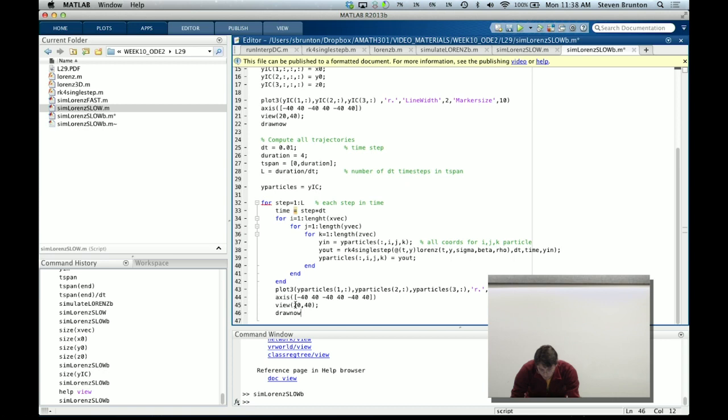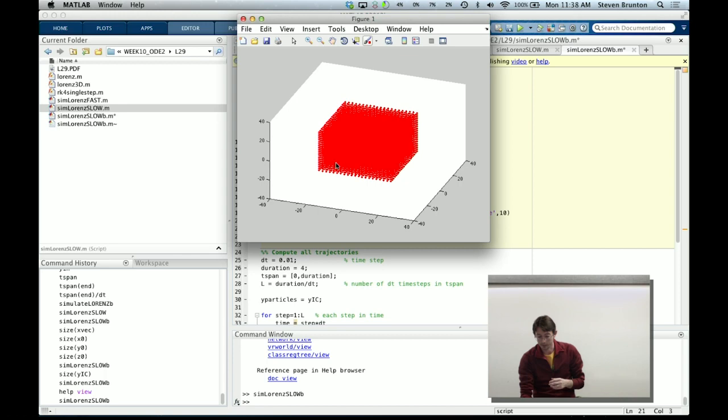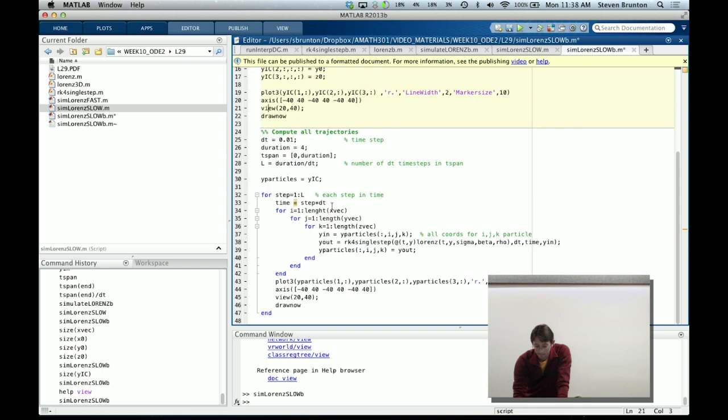Okay, so this code is pretty simple. It took a while to develop, but the idea is pretty simple, right? We have the Lorentz equation with some parameters. We have an initial condition cube now, right? Recall, we want to run all of these particles in this cube through our vector field. And so the way we do it is we just go through each of those particles individually and step them dt, then go to its neighbor and step it dt forward, its neighbor step it dt forward until we're done with the whole cube. And then we do the whole thing again for every dt in our simulation.